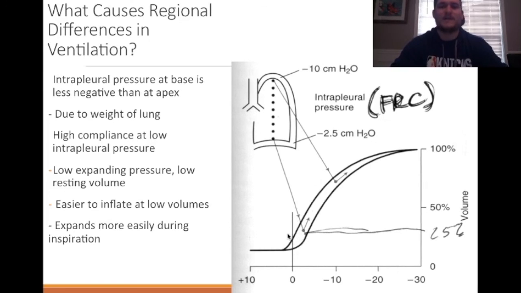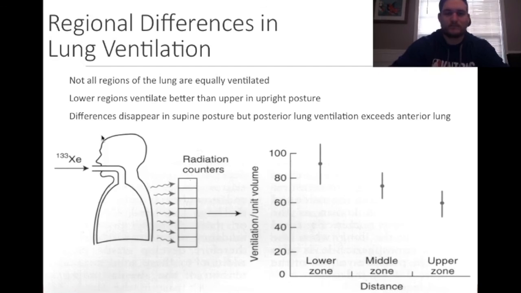So when you first inhale, you get a lot of air, a lot of volume into the lungs. And then as the lungs fill up with more and more air, the percentage that you're actually taking in decreases. And so there are differences again when it comes to the parts of the lung. You're going to have the lower zone with a higher ventilation, so you're going to get more airflow coming in originally than in the upper lung.